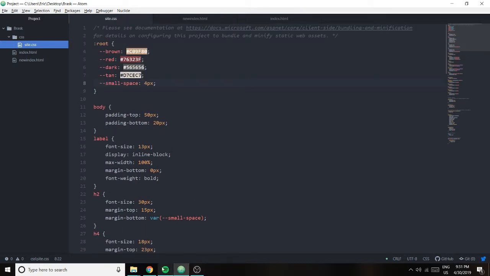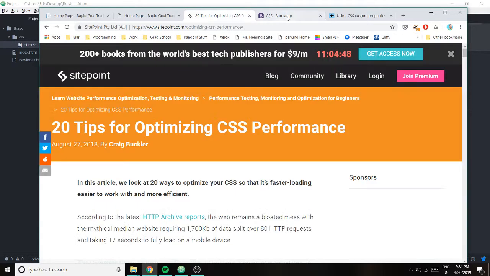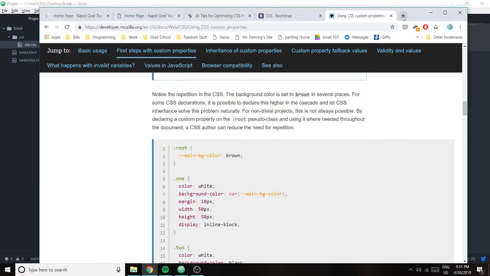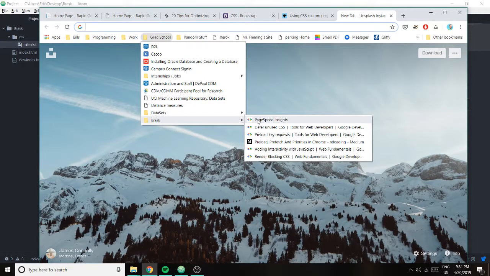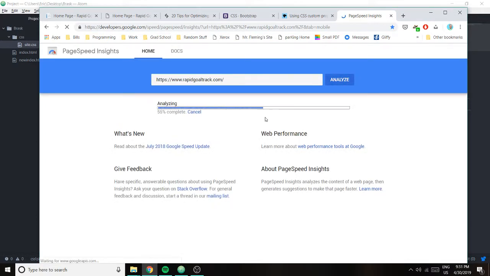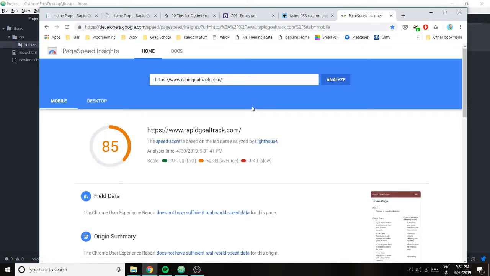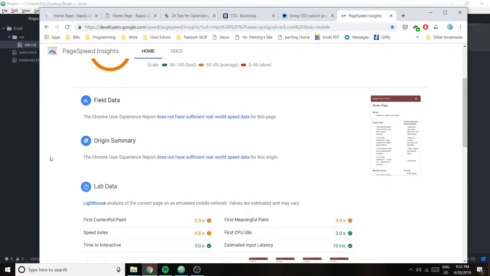There is one more thing I wanted to mention. Maybe I made a folder named after you. Where did I put it? Grad school. Alright, cool. So Google has this nice tool called Page Speed Insights. Essentially, it ranks how well your website is optimized, and it turns out your website is pretty highly optimized. But as we can see, it's better for the desktop than it is for the mobile phone. And the more that people use your website, the more data that they'll get, and they'll be able to give you some scores. So here's some summary.